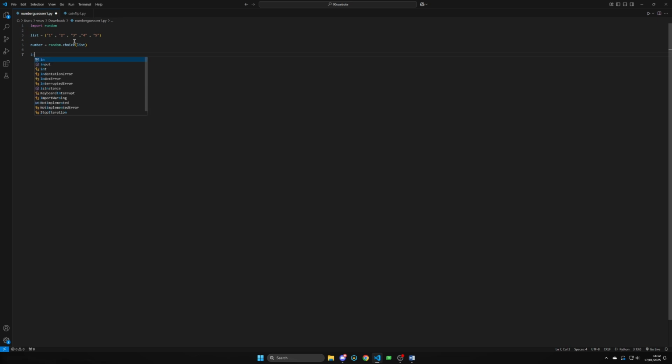put input guess. We're gonna put x as the variable, and I'm gonna do that strip. This will remove white space, which you don't want.